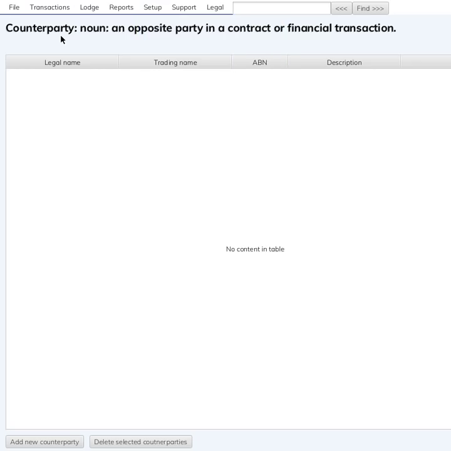So counterparty is defined there as being a noun which is the opposite party in a contract or financial transaction. So unusual word, but it's a generic term for anyone you're dealing with or your business is dealing with.